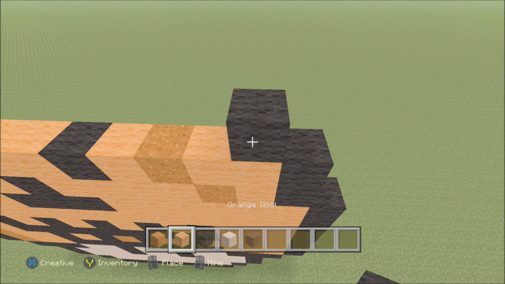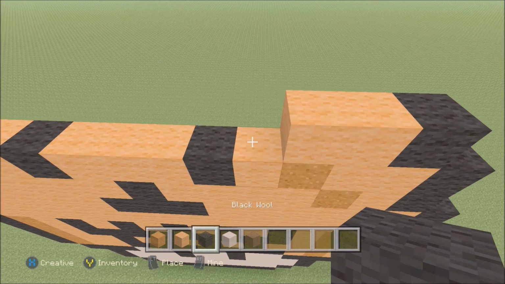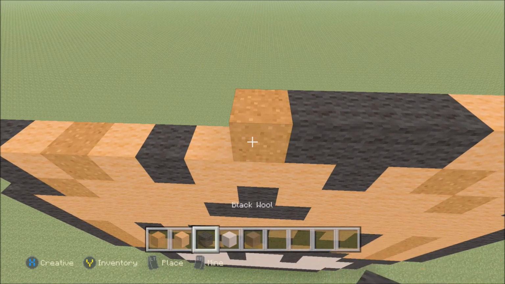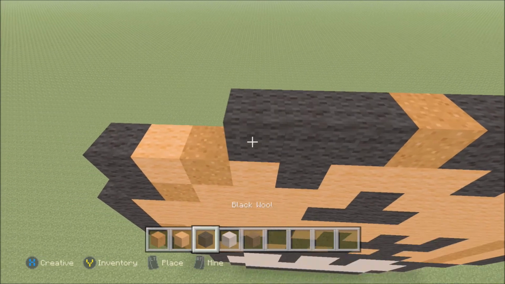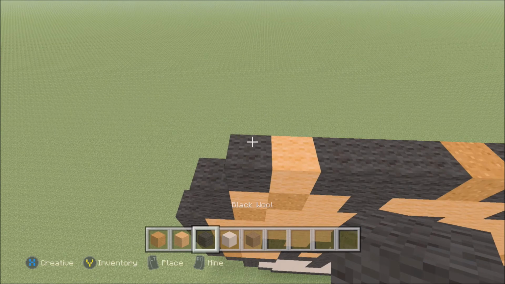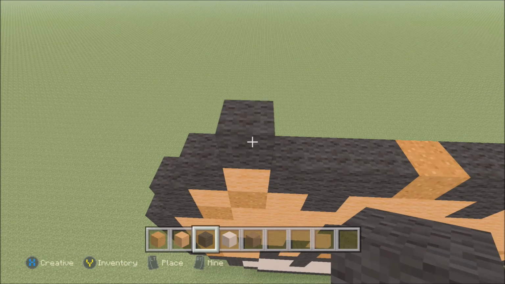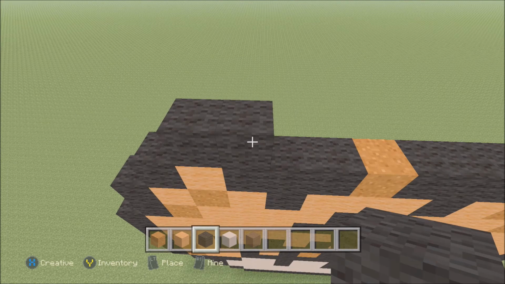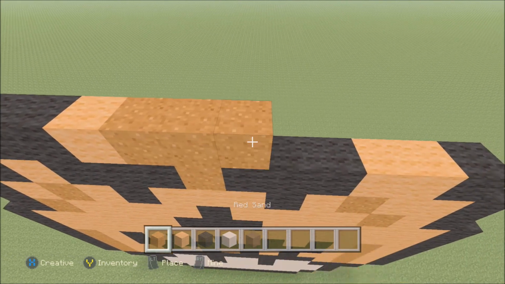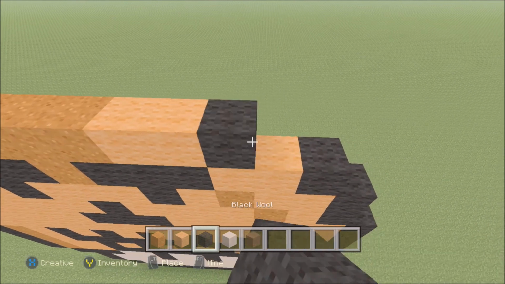To the left of it, add two orange, one, two, followed by three black, one, two, three, and then a red sand, three black, one, two, three, an orange, and then a black. Go ahead and move up, move in one block from the left, so above the orange, build up with a black. To the right of it, add one black, followed by an orange, three red sand, one, two, three, two orange, one, two, two black, one and two.